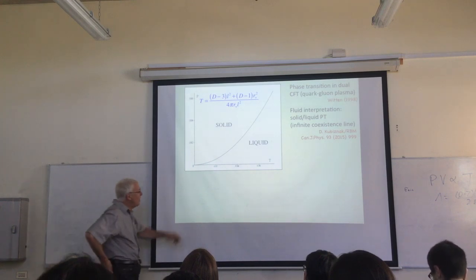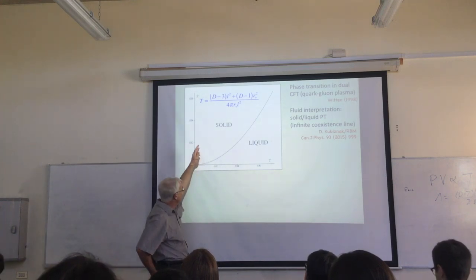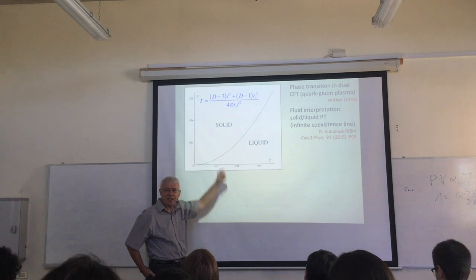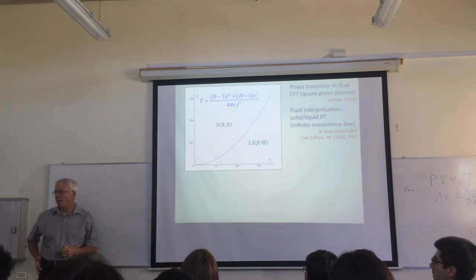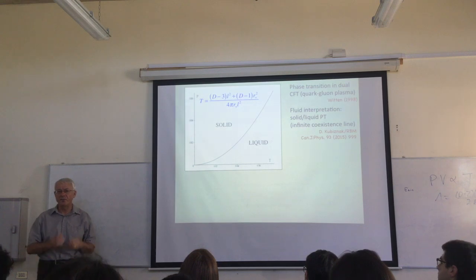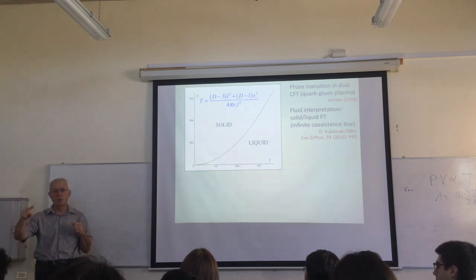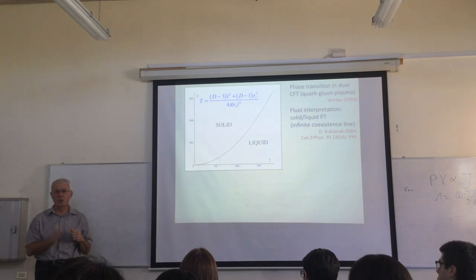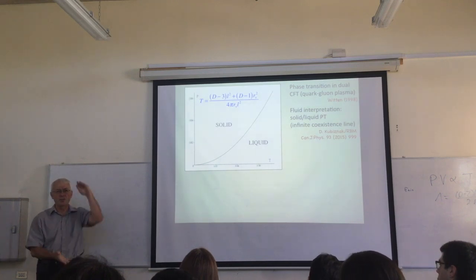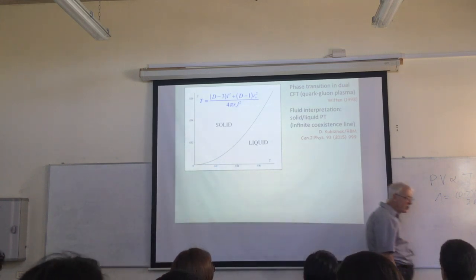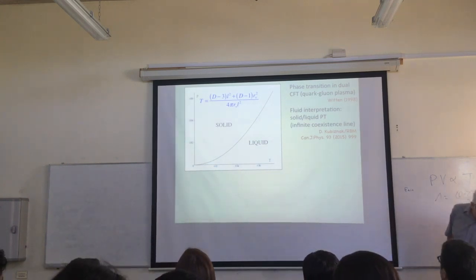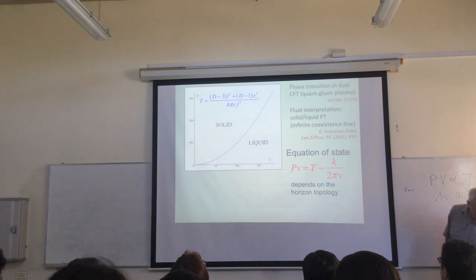So what you find is that there is no end to that coexistence line, very much like a solid and liquid in many systems in the real world. If a system is hot enough, at any pressure it'll always be a liquid. Conversely, if it's cold enough, you can put enough pressure on it to crush it into a solid. So it's a phase transition kind of like that. It has an infinite coexistence line.